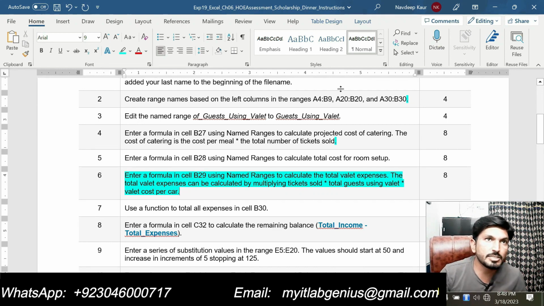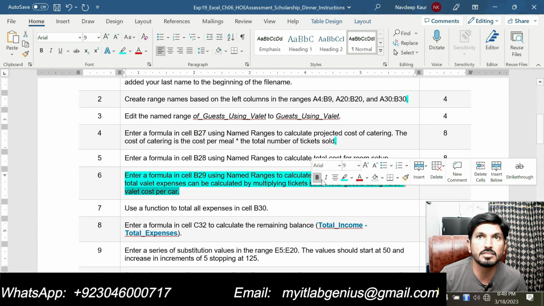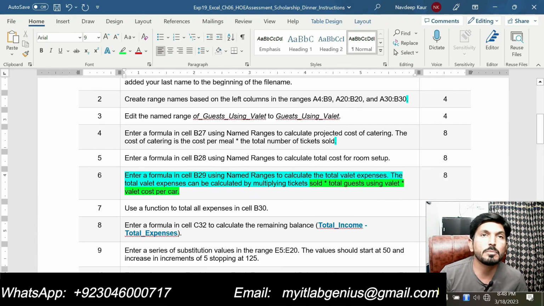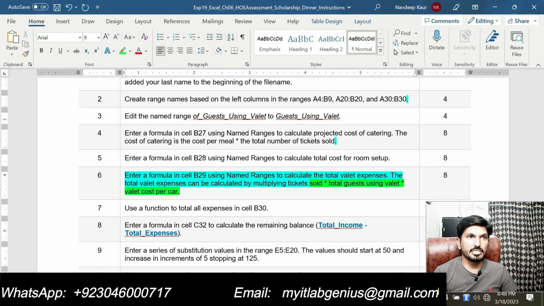The total valet expenses can be calculated by multiplying the ticket sold, multiplying the total guest using valet, multiplying the valet cost per car. When we multiply these three things, then we are going to get the total valet expenses.